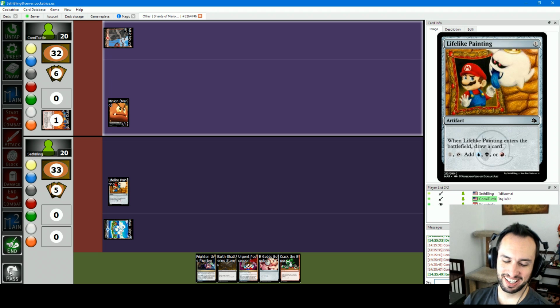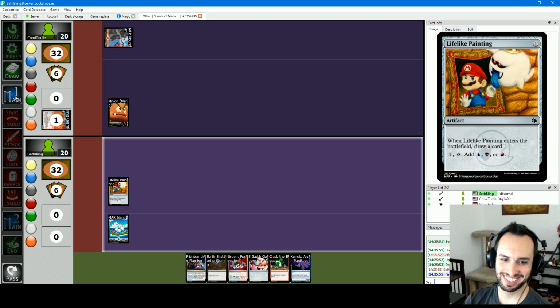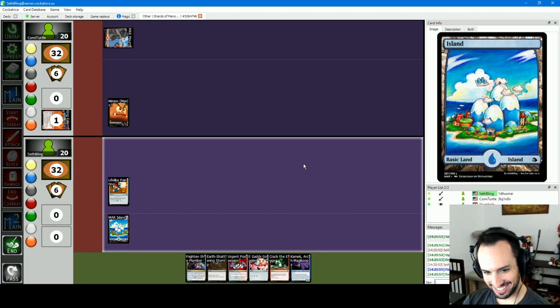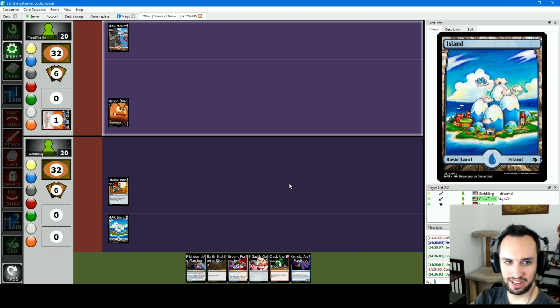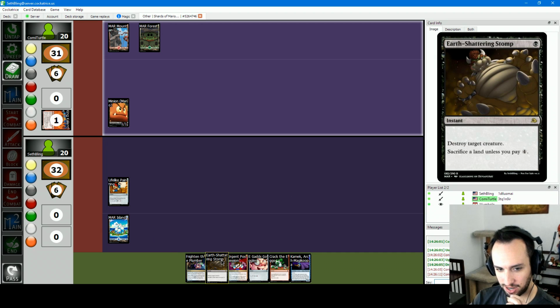All right. Untap. Draw. Oh no. Okay. I'll give it, well, we'll see what you do. I'll give it another turn or two.